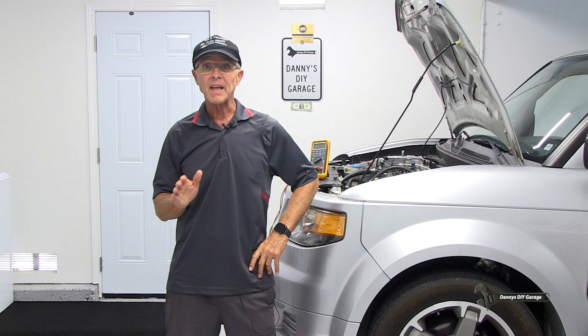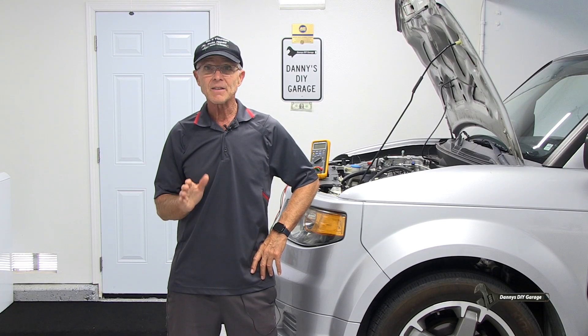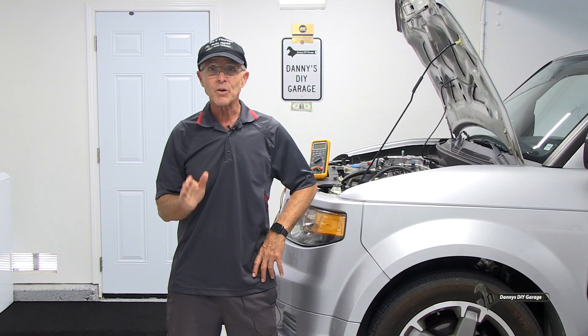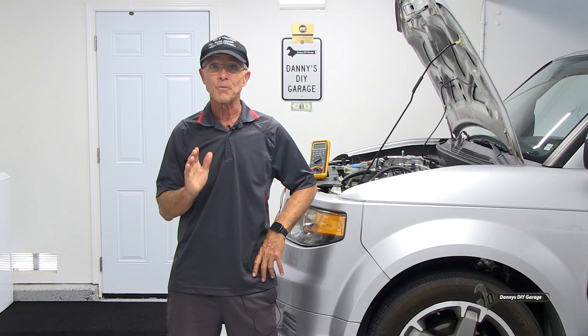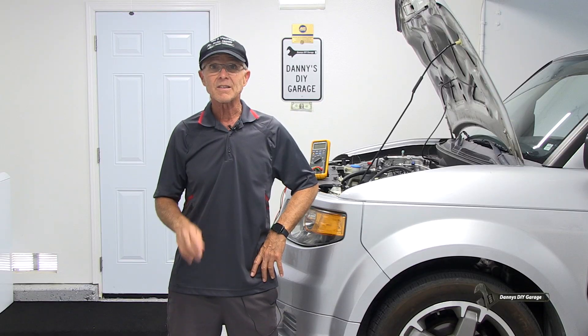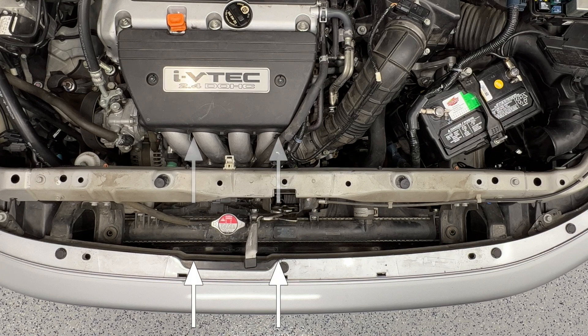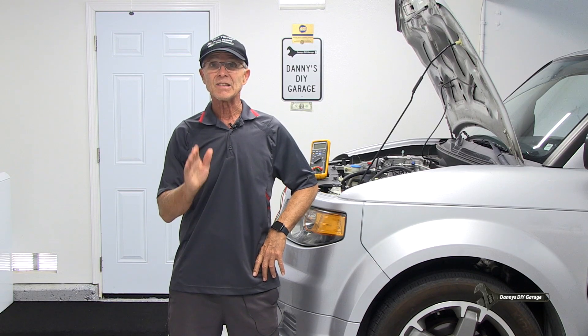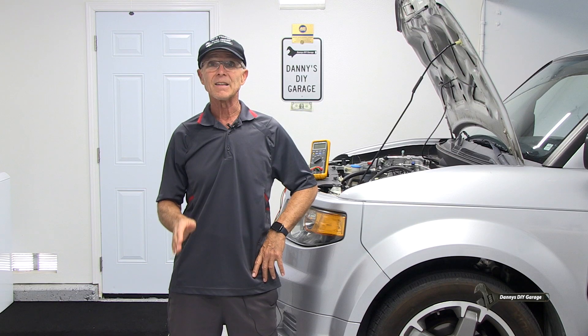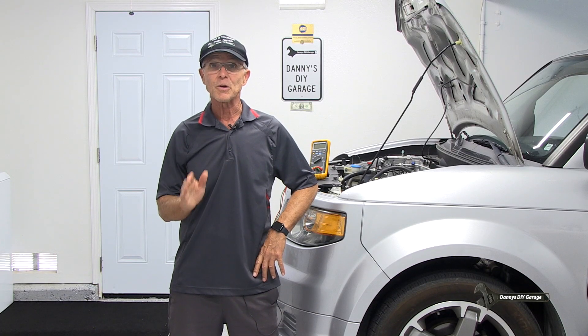Let me give you a quick overview of the fans and how they work on my 2007 Honda Element. The fans are actually controlled by the computer. There are also sensors, relays, switches, and wiring, but I'll simplify the diagnostic procedure for you. The fans should come on whenever the ignition is turned on and the AC switch is on, because it helps create airflow through the condenser, which helps your AC system blow cold — especially when your vehicle's at a stop. When the AC is not on, the fans will come on when the engine reaches temperatures around 212 degrees and then shut back off when it hits normal operating temperature. The computer is always trying to maintain a normal operating temperature, which is determined by the manufacturer.